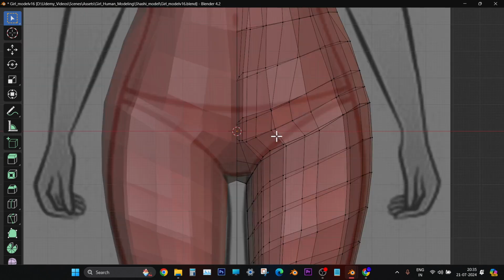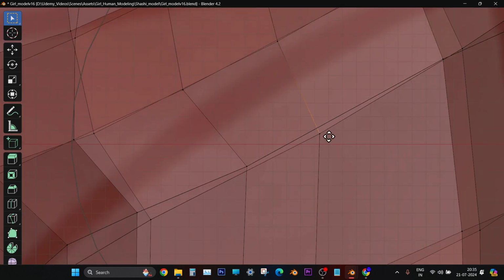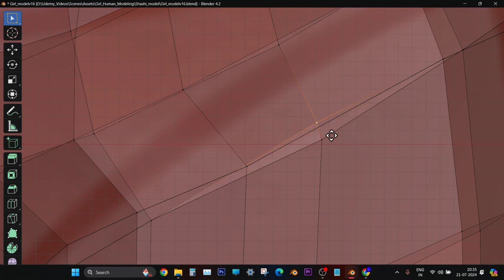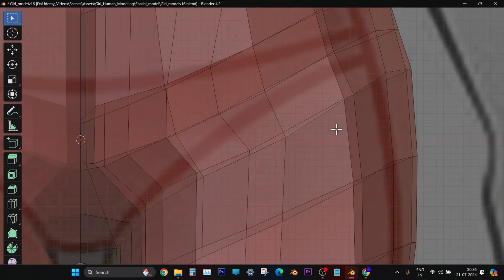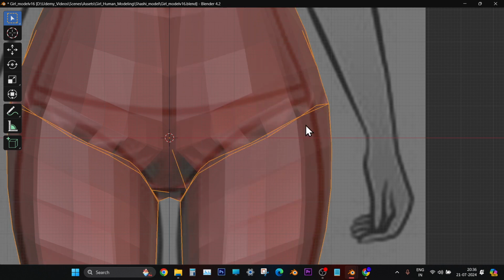Here actually double edges are there. Let's remove one edge. Double edges are there, so I'm removing one edge loop. Press delete and then dissolve edges. Right.